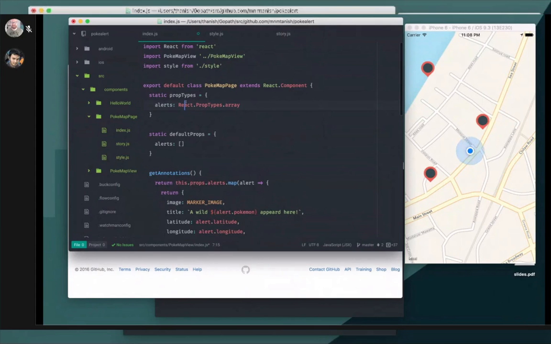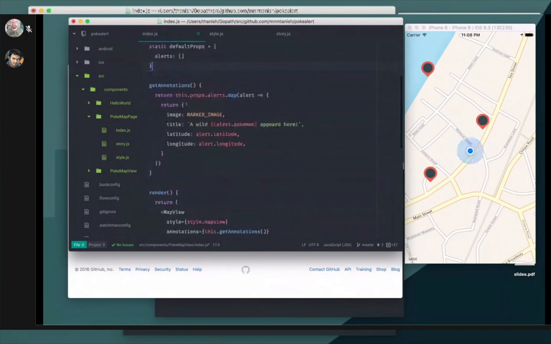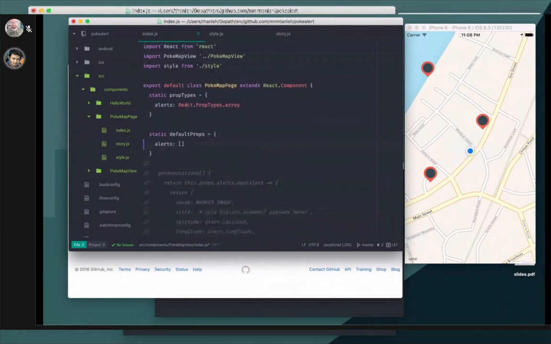Sometimes you have to get props for your nested components, and when we are doing it, we can just use prop type validation rules from the nested component itself. Let's say we are getting an alert property here, and we are just going to pass it to our map later.